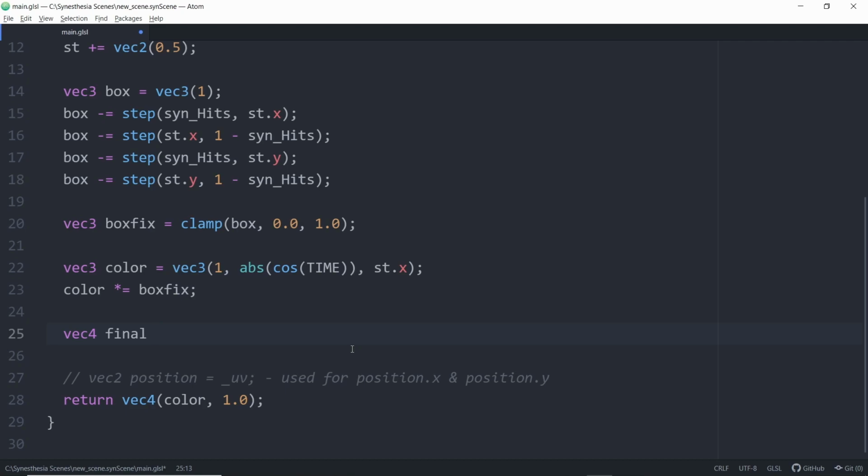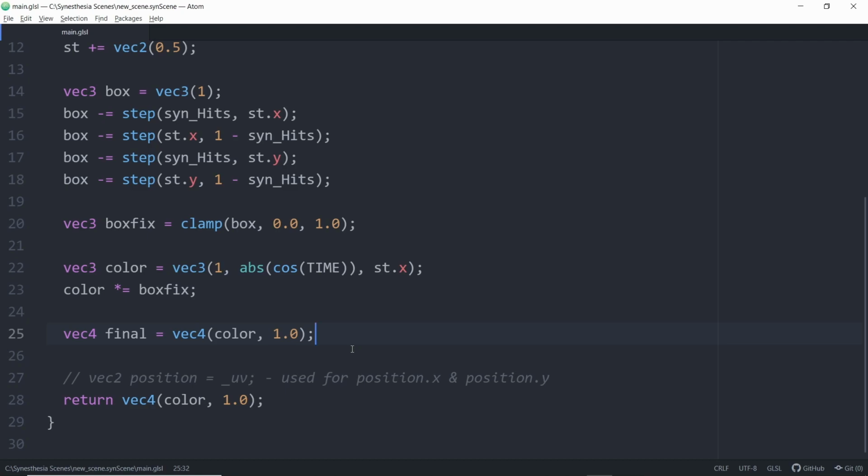Then we'll write equals vec4, open and close brackets, and inside that we'll write color, 1, ending with a semicolon. So we're creating a vec4 called final, which is using the color information from the vec3 above, and the additional one gives us all the data we need to construct the vec4, leaving us with the line vec4 final equals vec4, and then in brackets color, 1, ending with that semicolon.